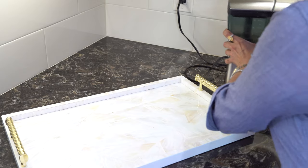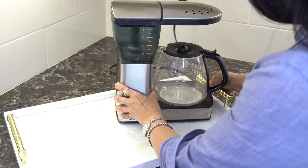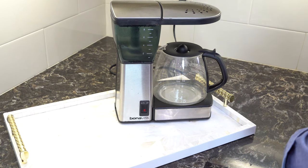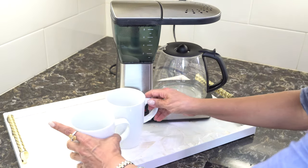I love creating little vignettes — areas that kind of tell a story. So in styling and decorating the coffee bar, I'm going to be using a tray and adding some things to it to make it look really pretty. On the tray I'm going to put the coffee maker, and because I use the mugs in the morning, it just tells a really nice story.